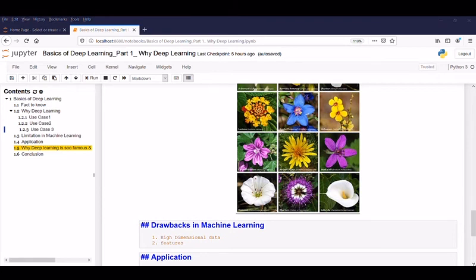Traditional machine learning algorithms are not useful while working with high dimensional data, that is, where we have a large number of inputs and outputs. For example, in handwriting recognition, we have a large number of inputs, with different types of inputs associated with different types of handwriting. The second major challenge is to tell the computer what features it should consider to play an important role in predicting the outcome.